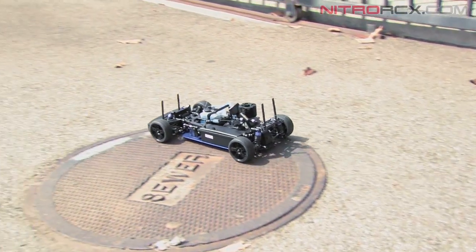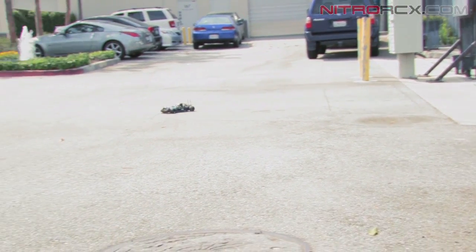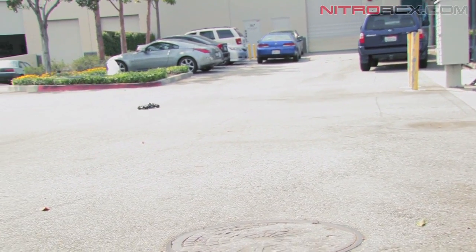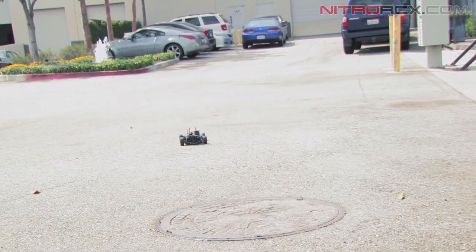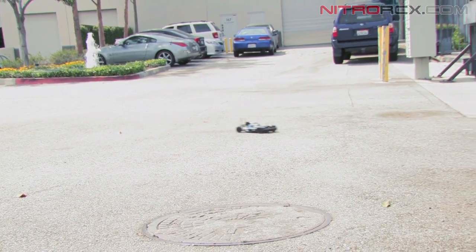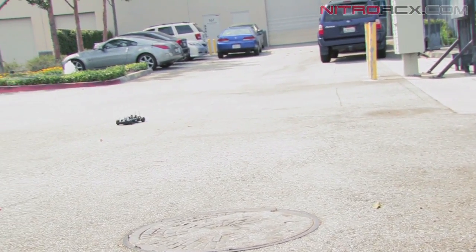Okay, so we're going to drive it off. Since the motor's pretty new, you do not want to full throttle. You just want to cruise it around slowly, let the engine break in. Just drive it around. Now's a good time to trim your steering. Make sure the steering trim's right. Don't worry about the smoke coming out of the exhaust, that's normal. That's because we are running on a rich setting.